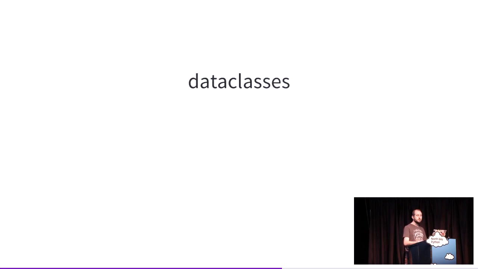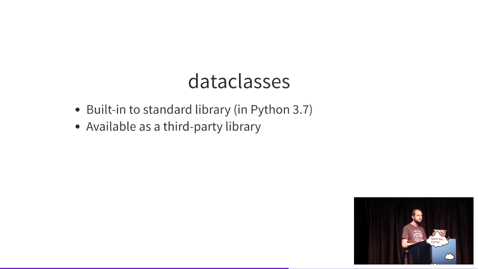When I told you before that data classes are included in the Python standard library, what I meant was that they're included in the Python 3.7 standard library. Who is using Python 3.7 in production as your main Python version? OK, yeah, that is very few people in the room. I am not raising my hand. Python 3.7 was only released back in June or so. Normally, it's a good practice to not use a new version of a library until it's got at least a sub-minor version bumped or something of the sort, unless you're kind of bleeding edge. So for those of you who aren't yet on 3.7, which is most of you, you can get data classes by pip installing it. It's actually also available as a third-party library.